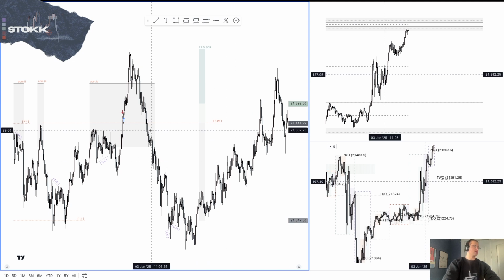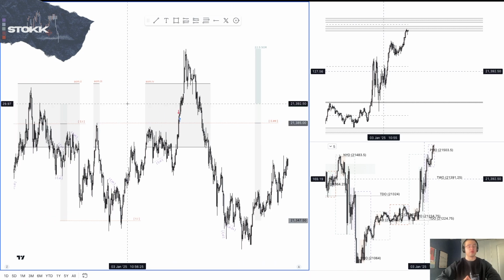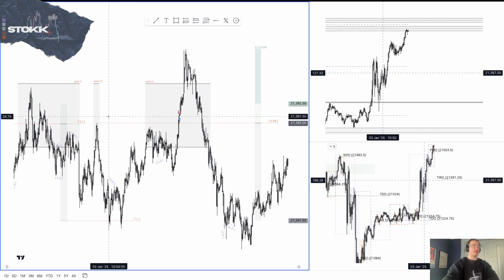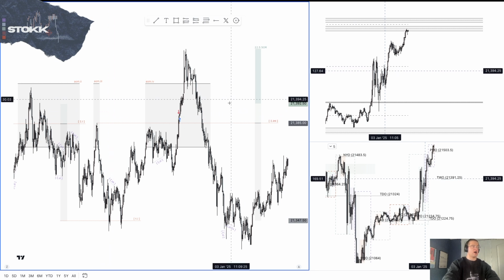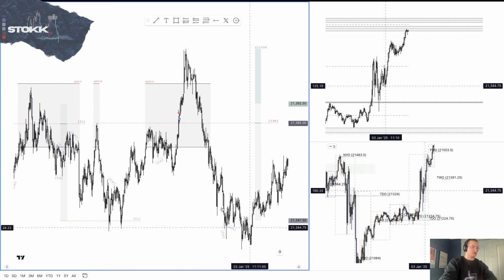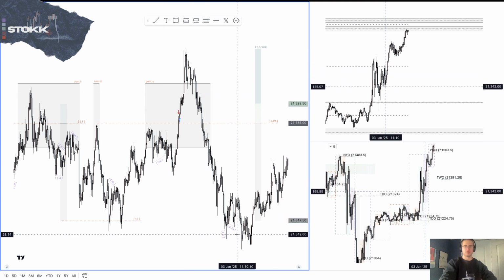These internal entries are still a work in progress for me. I'm still backtesting and refining these internal entries, while they aren't necessary. The data that I've taken has suggested that you do forego a lot of missed 5R plus opportunities just by not taking internal entries. So by dialing in these internal entries a little bit more and identifying mechanical patterns specific to this model, I think I can really optimize them so I'm not getting myself out of sync with market structure and still achieving these nice low resistance liquidity runs.